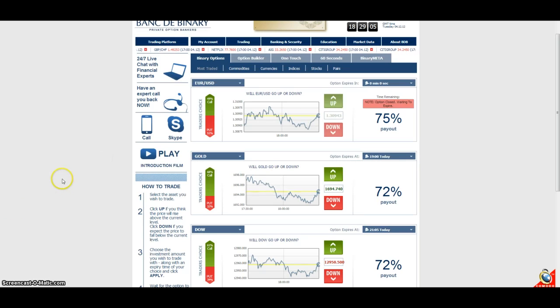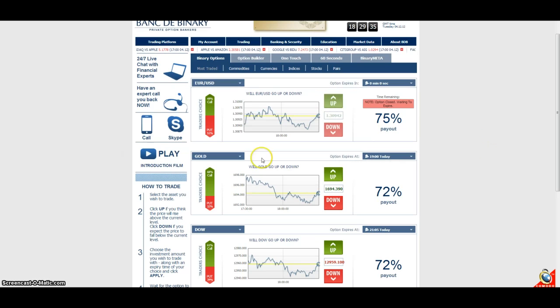Okay, so this is our website. This is our platform. Right now, I got three charts loaded up here. I got one currency, Euro USD. I got a commodity, which is gold, and I got the Dow Jones, which is obviously the Dow Jones 30. I just picked one of each, and I'll maybe be doing a trade or two if I have a good opportunity, and I'll explain why I took it.